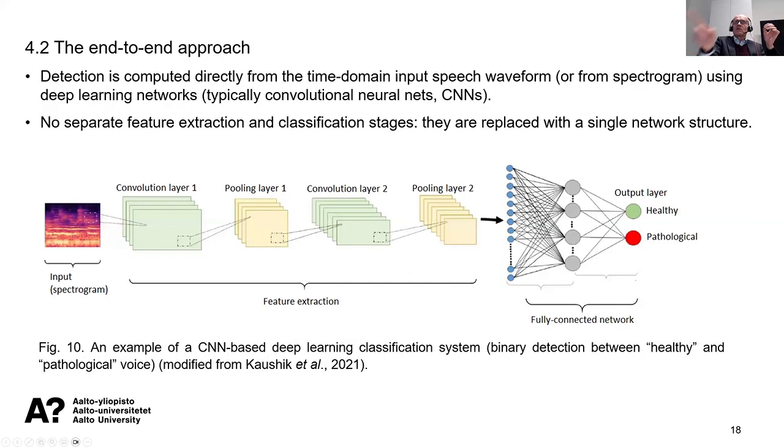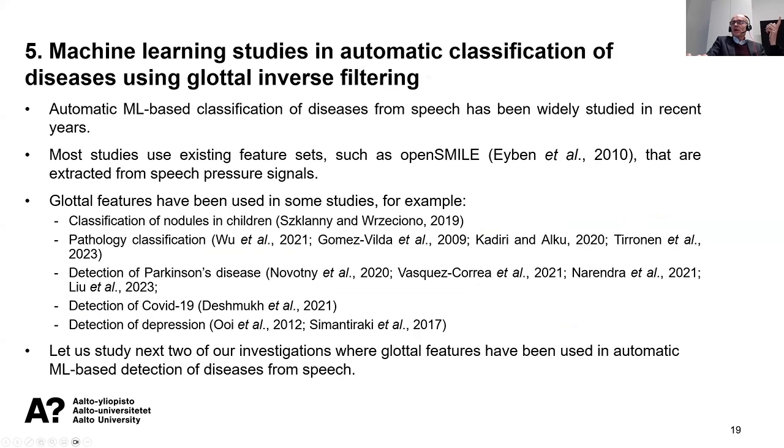So the difference is that this modern system doesn't need a prior selection of the features, but computes these features internally inside these neural net layers. And what is the output? It's actually, to put it simply, either a green light or a red light telling that, okay, this person was a patient or a healthy subject. Okay, so that was the modern technology in general to use a computer to automatically classify diseases. Two choices: the classical pipeline system or the modern end-to-end system.